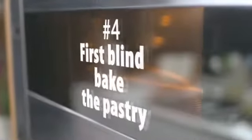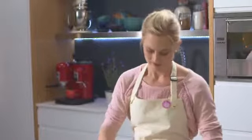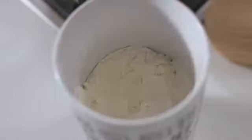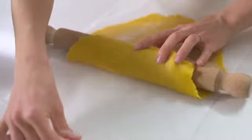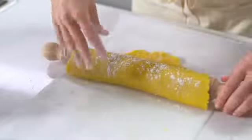Once the pastry is in we add a layer of baking paper and fill it with ceramic baking beans, and we give it what we call a blind bake — baking the tart without a proper filling — which helps your pastry cook nicely so you end up with really beautiful crisp golden pastry. Now I'll just gently flour my rolling pin and the pastry so it doesn't stick, and I'll show you a clever way to get your pastry from the paper to your tart tin. Just gently guide the pastry onto your rolling pin and roll it up — don't worry about any cracks, you can easily patch them up once it's in the tin.